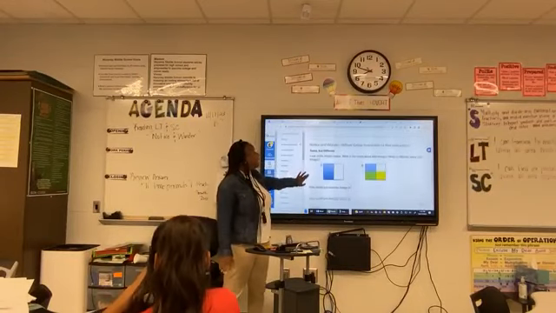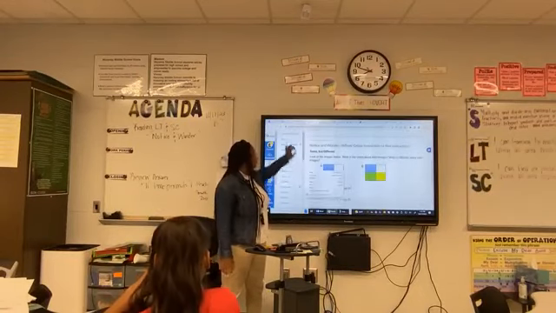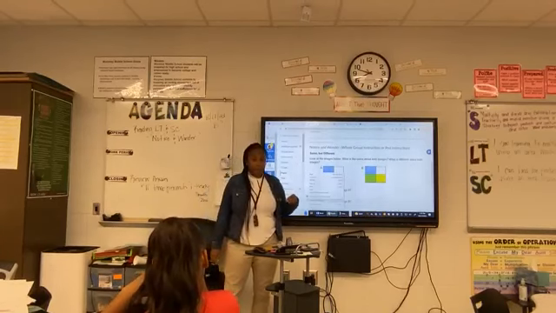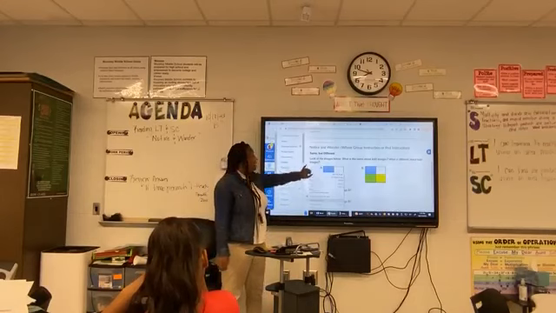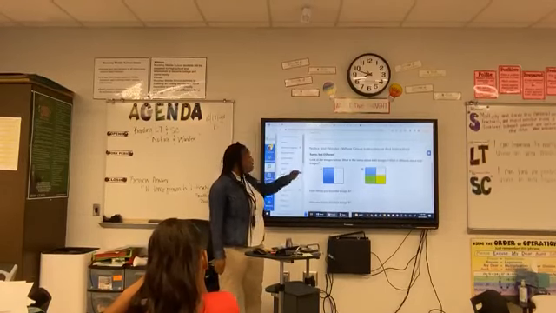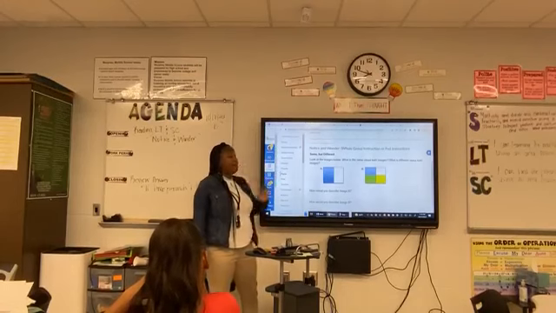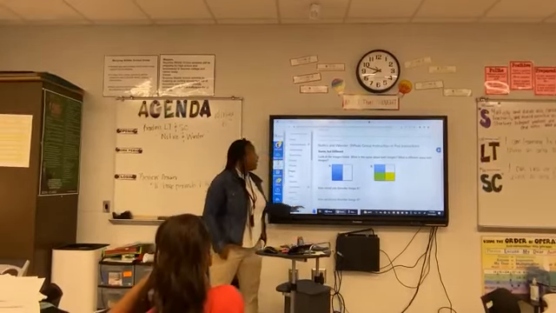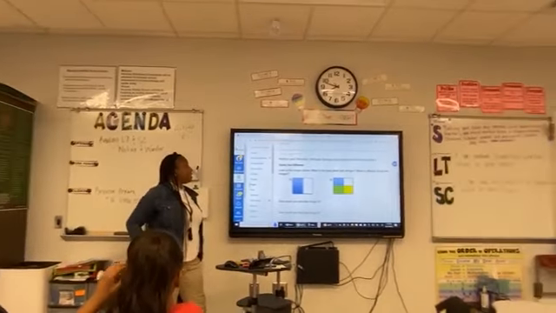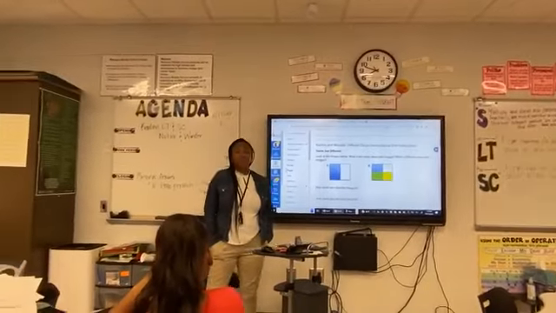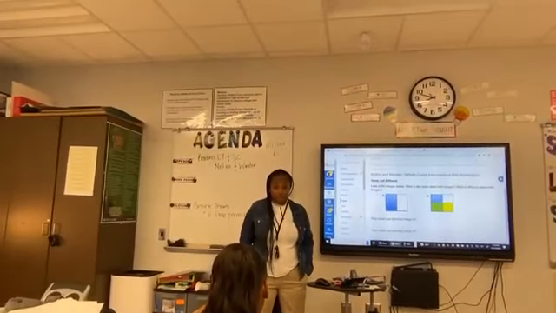Okay, you're going to take a look at these images. Okay, you should not be moving while I am talking. You should be looking at these two images. It says same but different. Same but different. Look at the images below. What is the same about both images and what is different about both images?